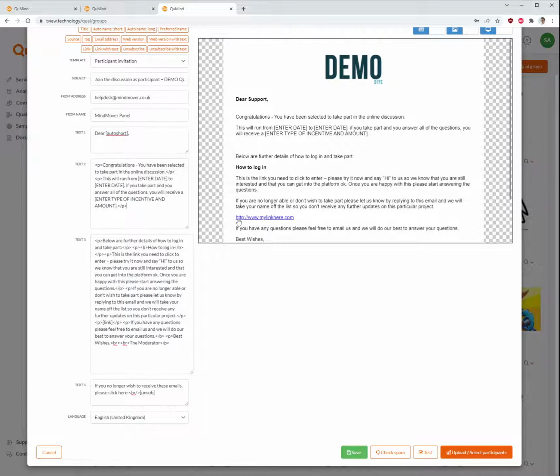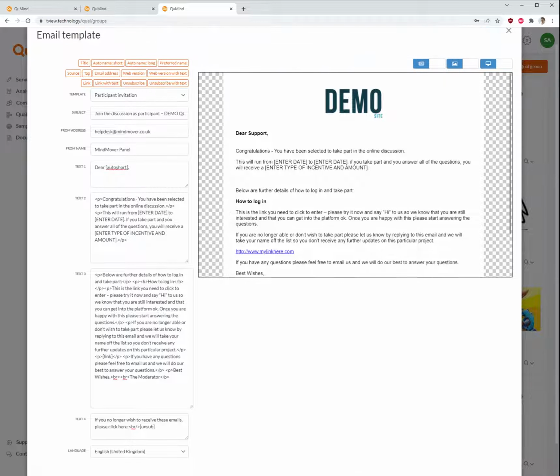In this case on the screen, you can see it is shown by this example, mylinkhere.com. And within the text, this tag is where that link will be shown. So please ensure you do not delete this.